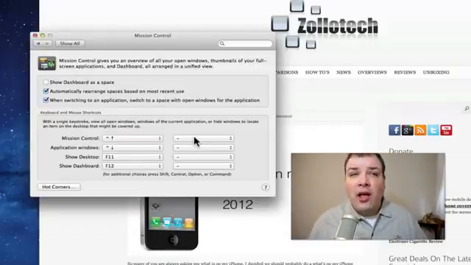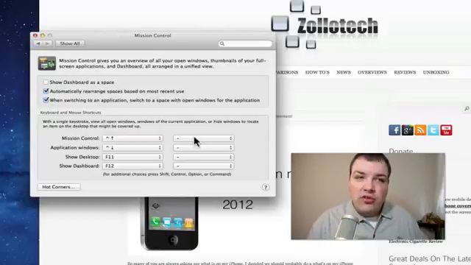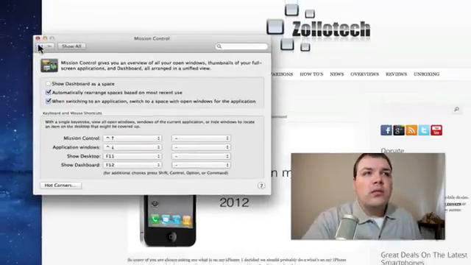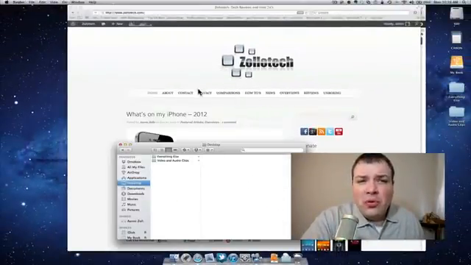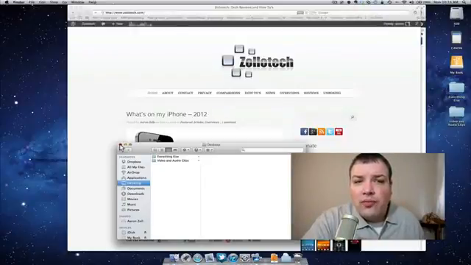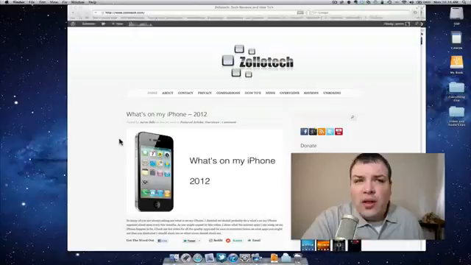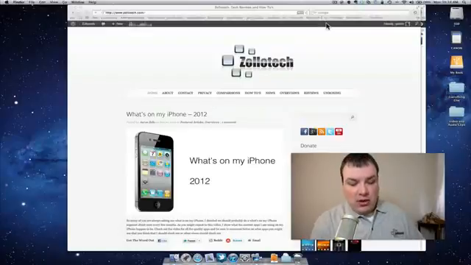But I find it very helpful when I'm using a mouse. I use this all the time. Now, that's pretty much it as far as the applications go, or options for hot corners go. Let me go ahead and show you my recommended application. My recommended application this week is Sketch. Let me go ahead and open it.